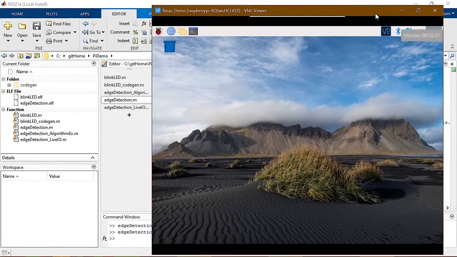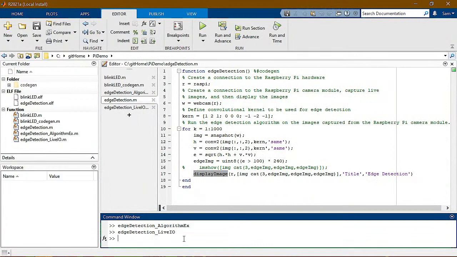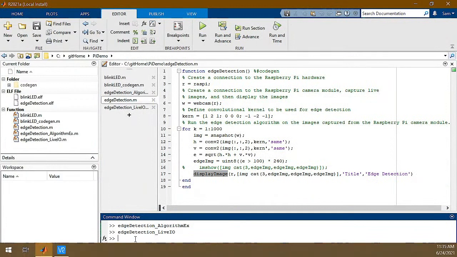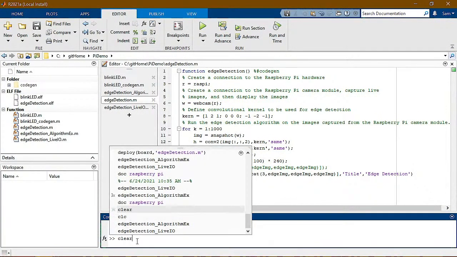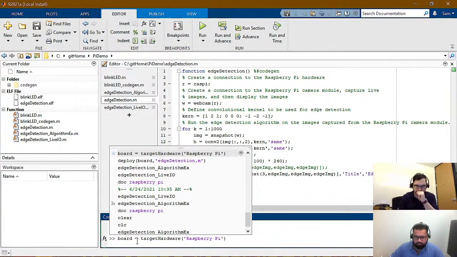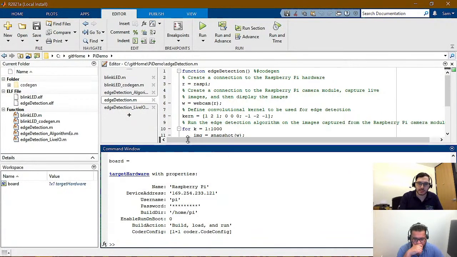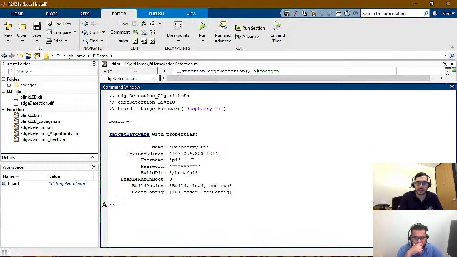Okay, so I've got my little VNC viewer window open here, so we can see this happening live. What I'm going to do is go back up here and create a board object, which is what I have to do to create this code gen and deployed application onto my Pi. I'm going to expand this so you can see it.